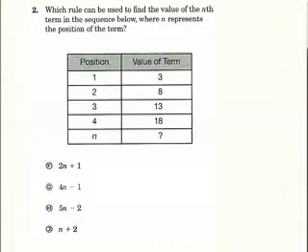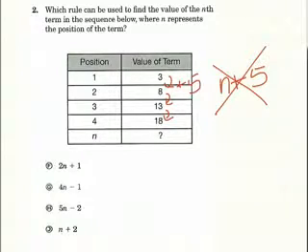Okay, so we first need to find out what is going on here. I can see that there's a pattern here, right? The pattern is to add 5 every time. Now I know that the first thing you're going to think of is, well, that's n plus 5. No, you guys, we cannot say that. We cannot say that because n is the position.